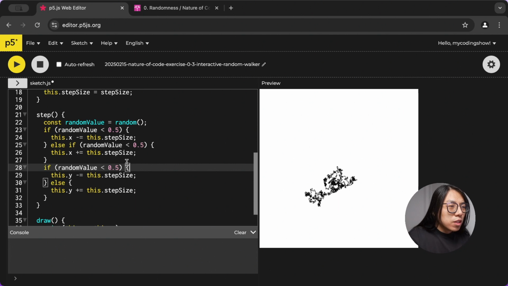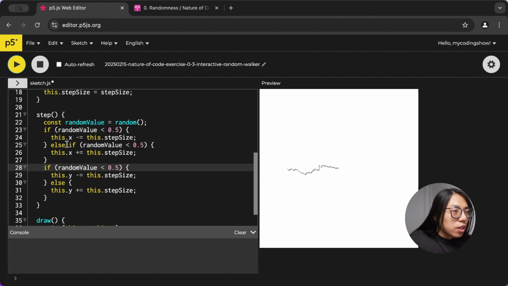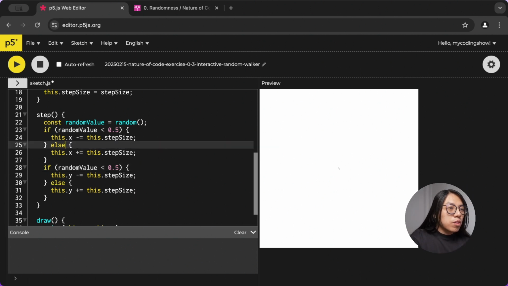Because right now, what I just created is a random walker that will either go to the top left or the bottom right, which is not good.